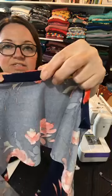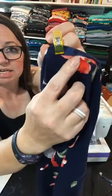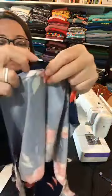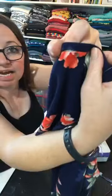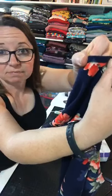You don't want this. You want to have, can you see the seam right there? You want the binding sticking up. So we haven't folded all the way over. We haven't folded the seam allowance over. We're wrapping the binding around the seam allowance, and the seam allowance stays pushed away from the seam.